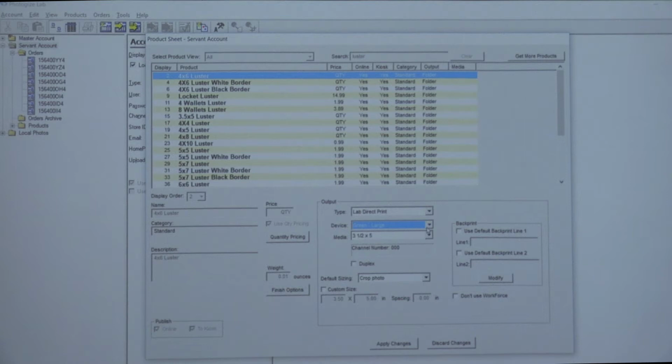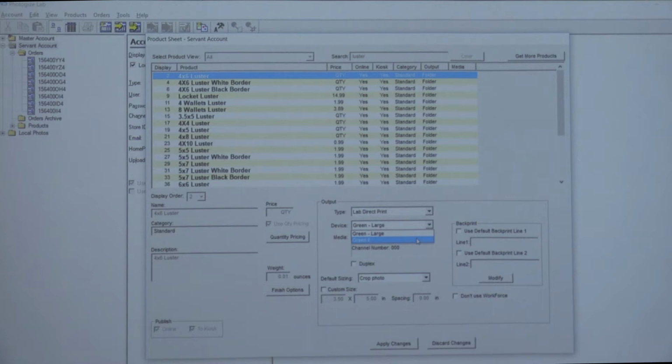In my case, they're really both exactly the same because I'm always setting up dummy accounts. But you could designate, if you have two printers, I only want to print 8x10s and up on this one, and I only want to print the smaller sizes on the other. And that's how you would set it up. So you would select the device, whether it's green by the file cabinet or green, you just have to know what you want.